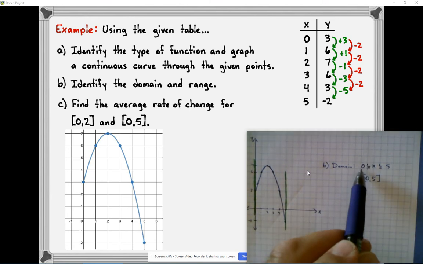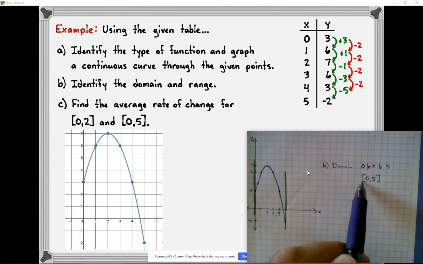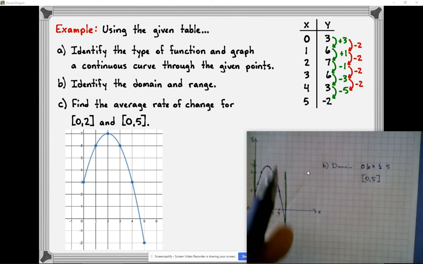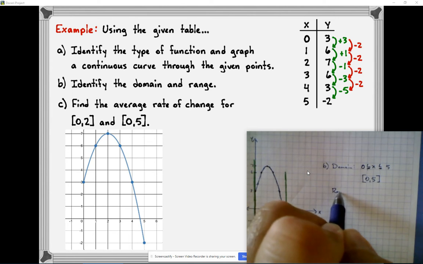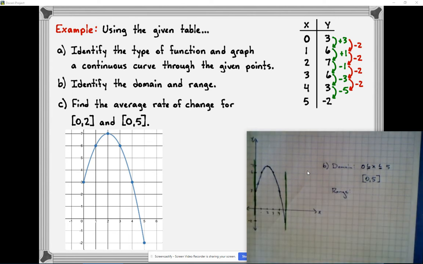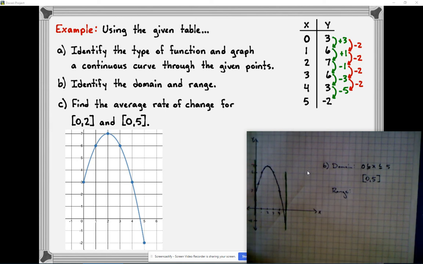So this is inequality form. This is interval notation. Inequality notation, interval notation. So that's the domain. And the range is the other direction. The range is the set of y values. So instead of drawing vertical lines where the x's begin and the y's begin, we're going to draw horizontal lines that start at the lowest y value. Well, the lowest y value is this dot right here, so we're going to draw a horizontal line there.